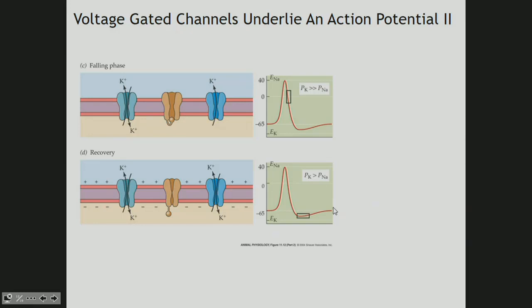But this change in voltage, going the other direction, has now opened up potassium channels. So now you've all of a sudden massively increased potassium permeability, and this voltage is going to go down, going back to the negative resting potential. Because potassium permeability is now increased, the membrane potential is going to tend towards the equilibrium potential for potassium, because this is the dominant ion that's moving across that membrane now.